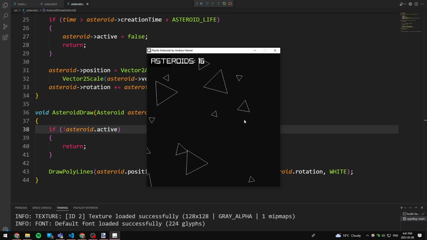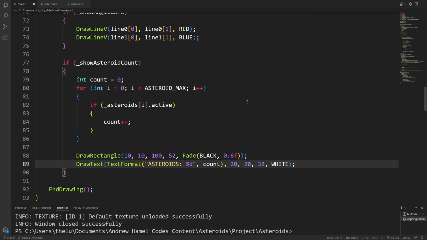So I'll spawn 16 asteroids. There they go. Now the lifetime that I gave is probably a little bit extreme. I'll spawn this one. That's a pretty quick moving one. And we'll see that by the time it's gone, I mean, it stays for at least a few seconds after. So I could probably tighten it down a bit. I think it's probably also not a bad idea to actually add some kind of off-screen check. For now, I'm almost happy with this.